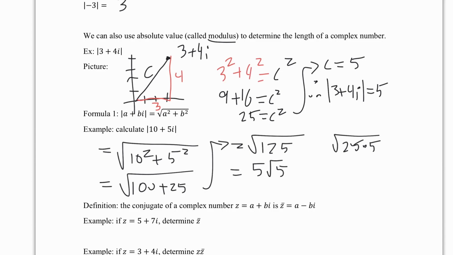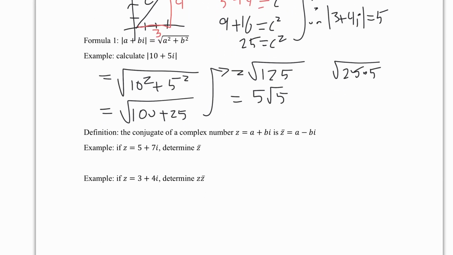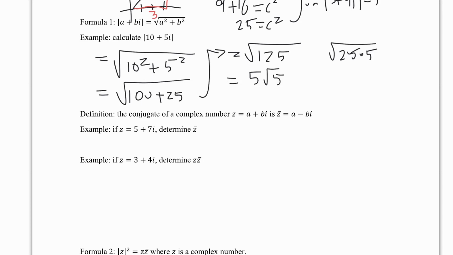Okay, another thing we should learn about complex numbers. We have, again, the conjugate. So the conjugate of a complex number is just flipping the sign like we did with division, but we give it a special label. We call it z bar. We put a bar on top of the complex number, and that denotes doing the conjugate. So if our number is 5 plus 7i, z bar would be equal to 5 minus 7i.